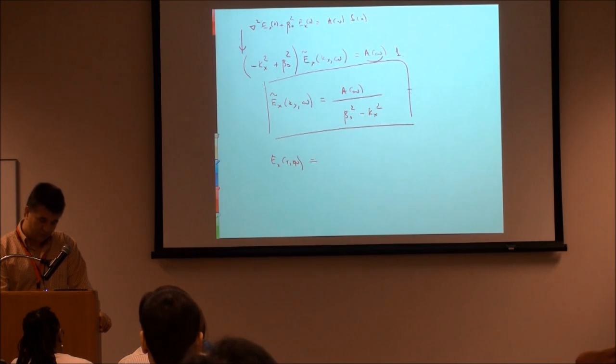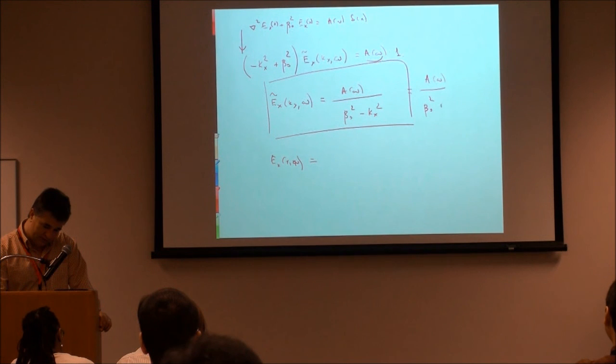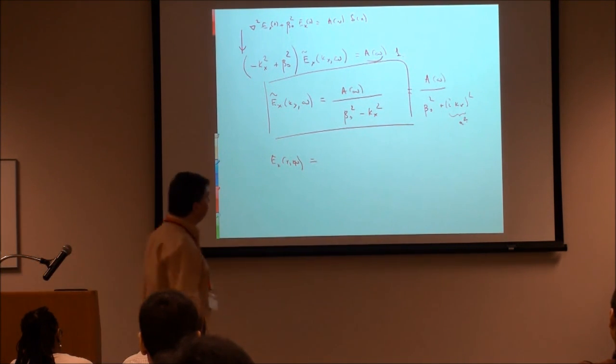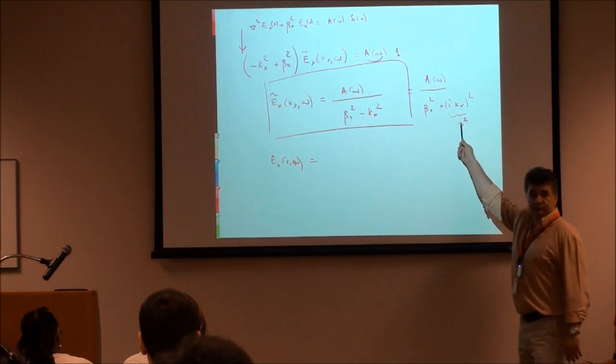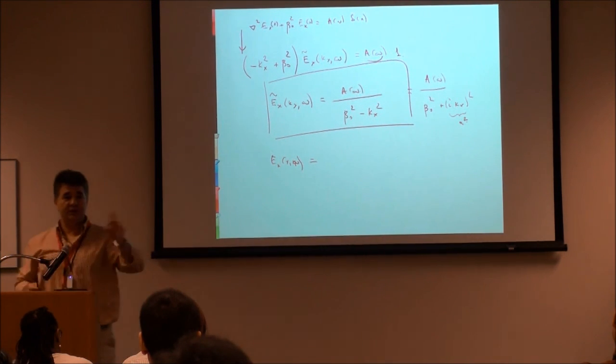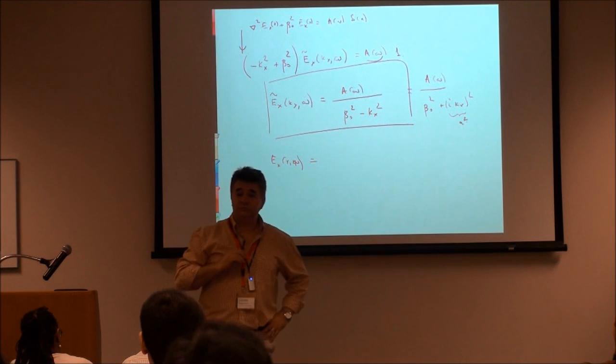Sine and cosine, okay. You know the result, of course. But let me kind of trick you a little bit. Beta naught squared plus (i k_x) everything squared. As a function of k_x, if I call this t, or not t is bad, let's call it u. As a function of u, what is this function called? 1 over 1 plus x squared. What is that function called? Lorentzian. Thank you. What's the Fourier transform of a Lorentzian?